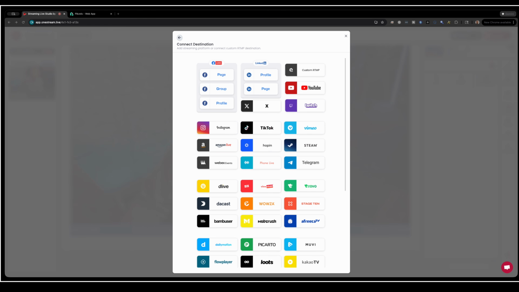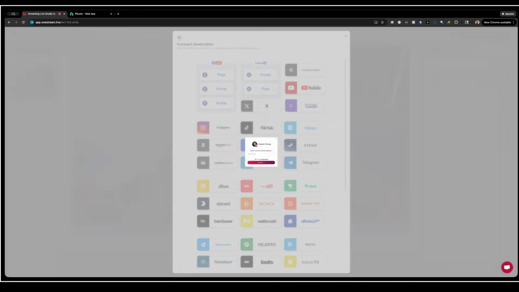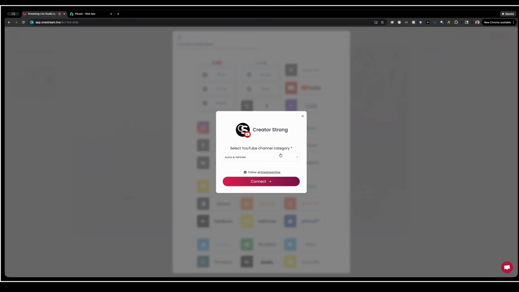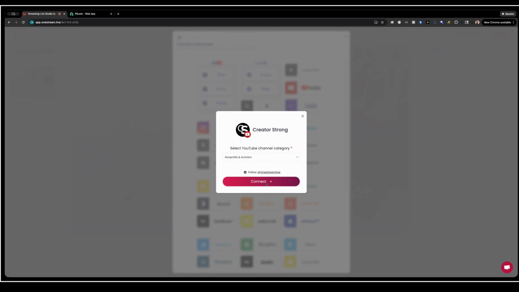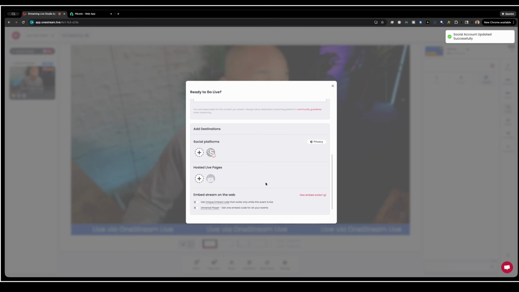It's going to ask you to authenticate, so that is actually off screen right now because I do have to put in my password and confirm it. And then it'll ask you for your YouTube category. We'll go down to nonprofits and activism and select connect.